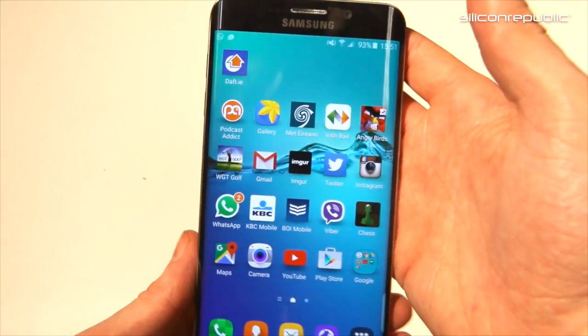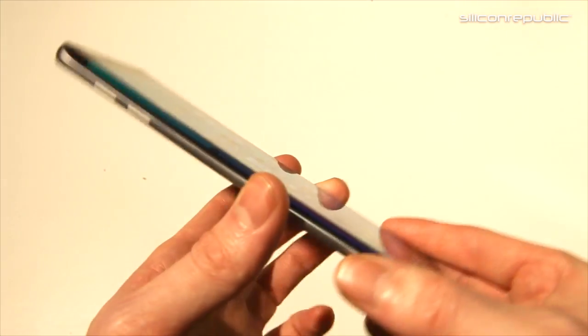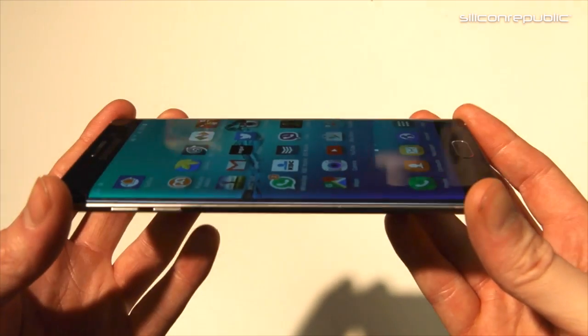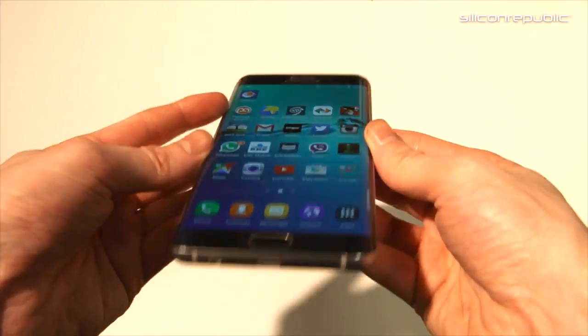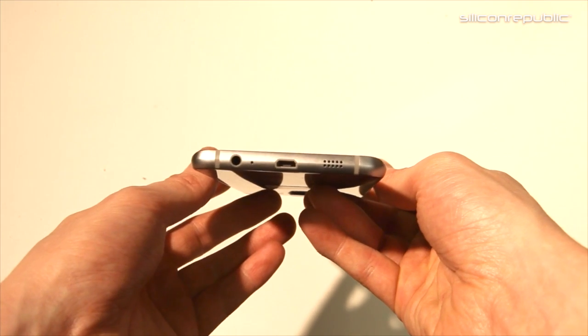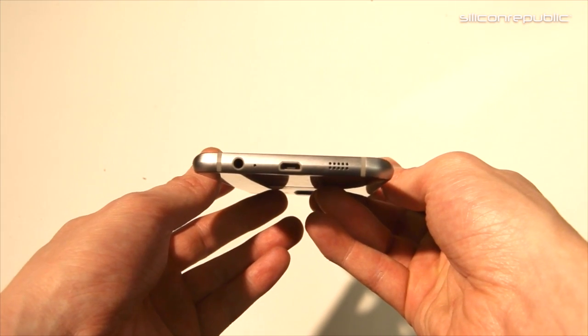The processor on this is so quick that I'm not going to have to get into it too much. The screen is massive. The video capabilities are good. The brightness is crazy bright. The audio is good. Everything, at first instance, seems to work well. It's fast. It's a premium phone for a premium price.